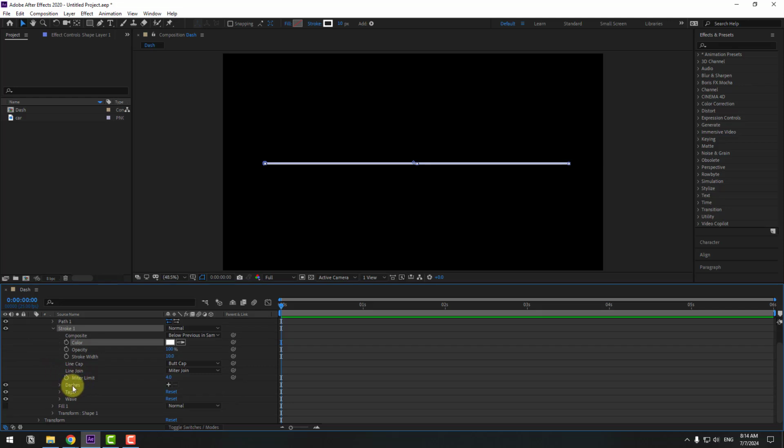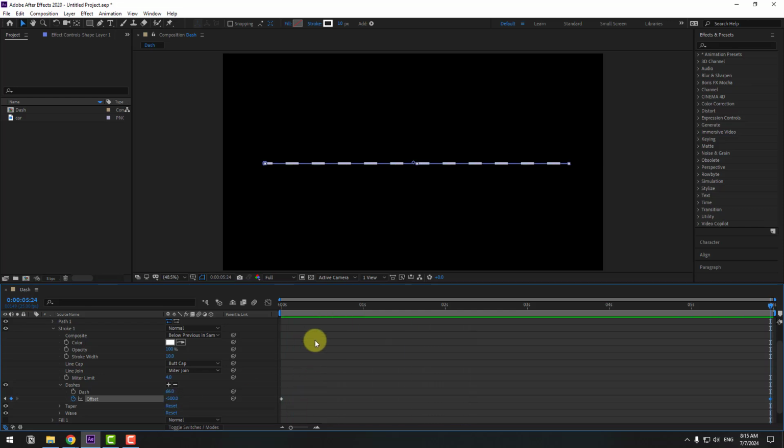And right now, as you can see here, dashes. Let's click this button to add dash or gap. Okay, so we have one dash and offset, and we can change the dash like this. Okay, and to create animation, let's make a new offset keyframe and go to 6 seconds. Change this to 500. Let's see. Okay, or we can write here minus 500 to move to the right.